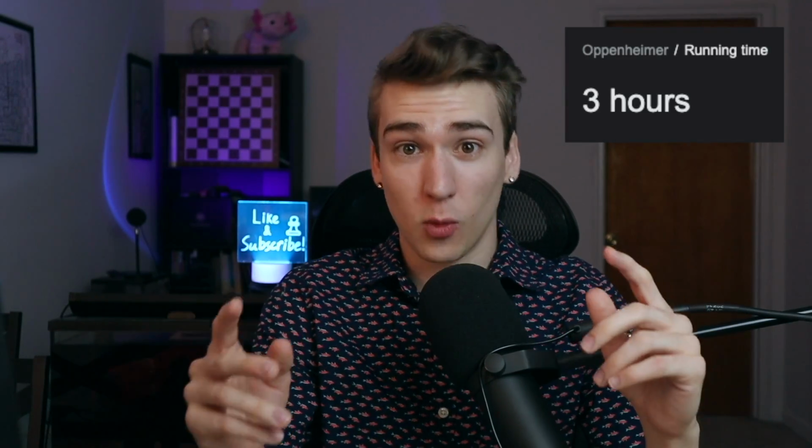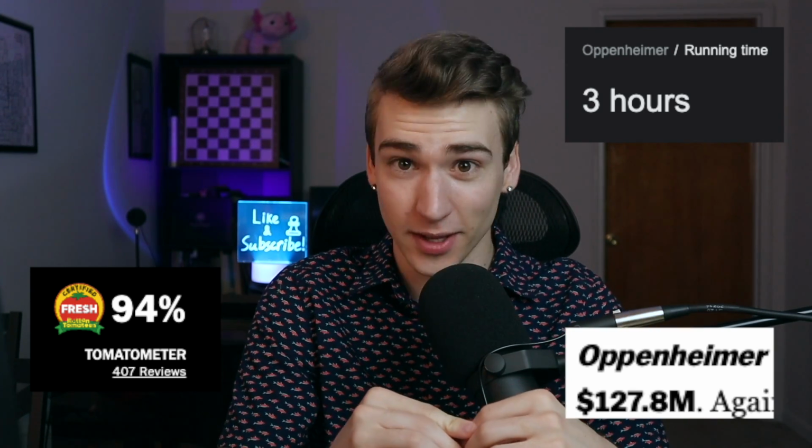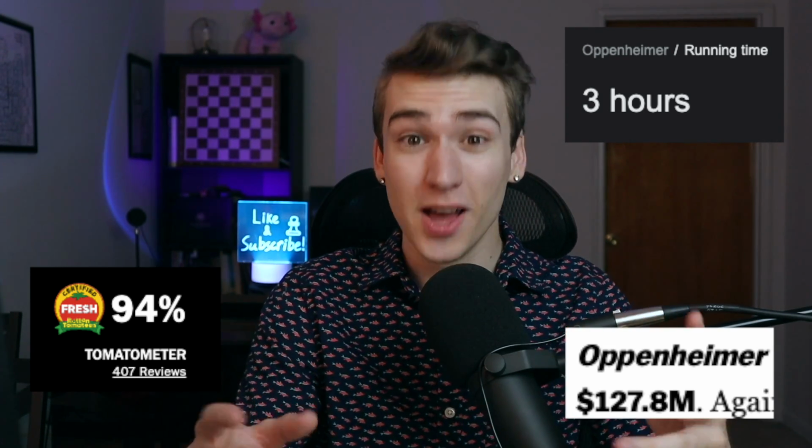With a 3-hour runtime, a 94% Rotten Tomatoes rating, and over $127 million made in the first week, Oppenheimer is one of the most captivating stories being told in theaters today. Aside from Barbie, of course. Two of the most interesting characters in this film by far are Robert Oppenheimer, the father of the atomic bomb, and Albert Einstein, who needs no introduction.